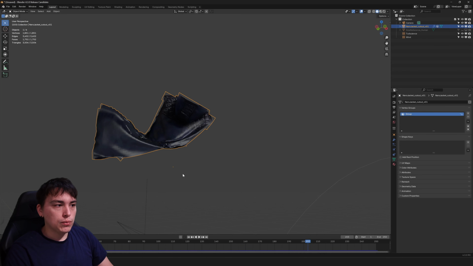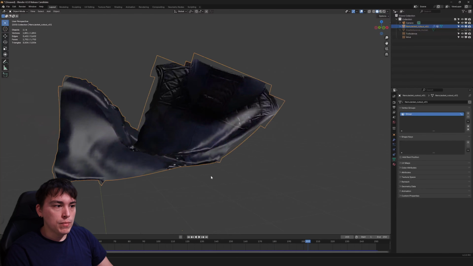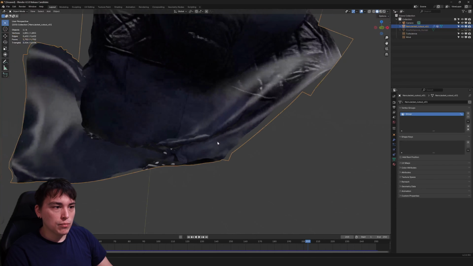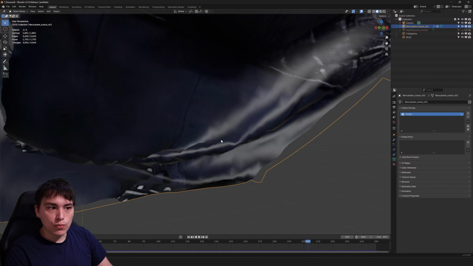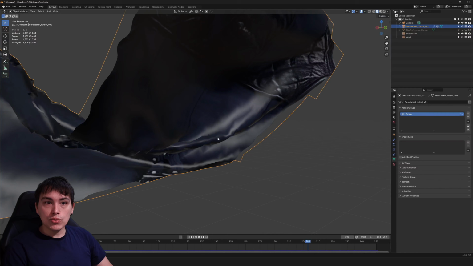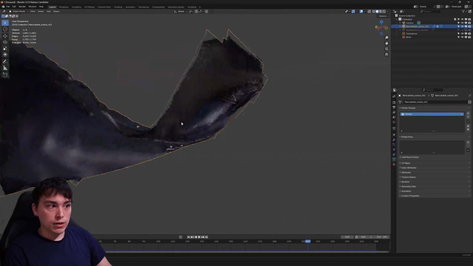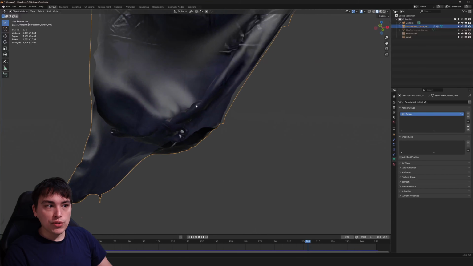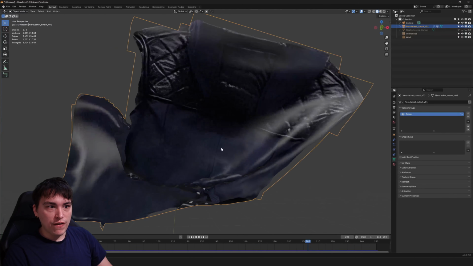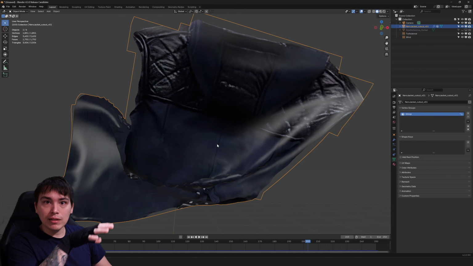Before I do that, actually, you might notice here, if I zoom in here, you might see a little bit more of jagged edges and whatnot. Now, of course, that's due to the subdivisions that you may or may not have on your simulation. But let's just say you want to smooth out these little jagged bits on your fabric, but you don't want to recalculate the cloth simulation, and you also don't want to add more details. Maybe you like the way the fabric looks, you just want to smooth out some of these edges.